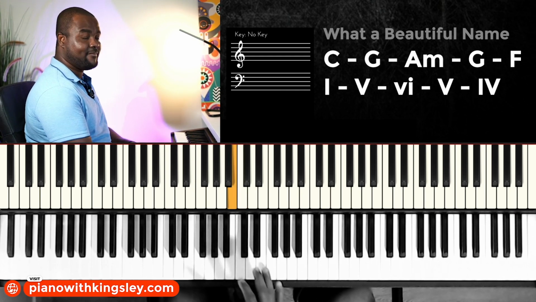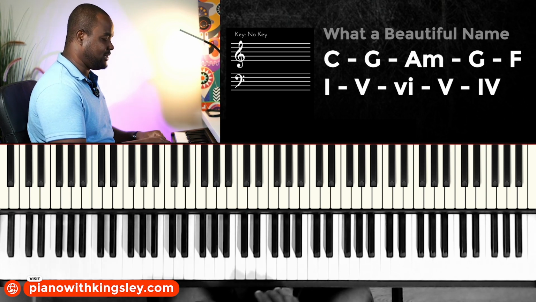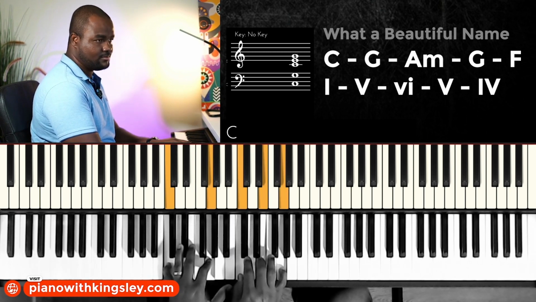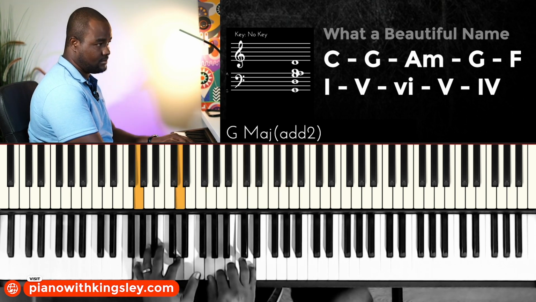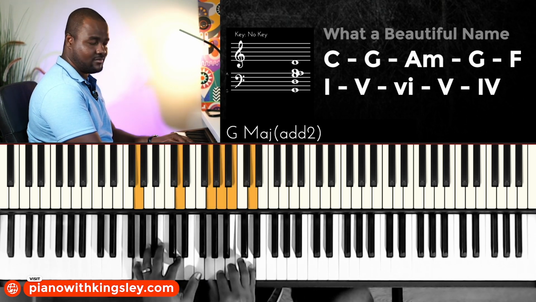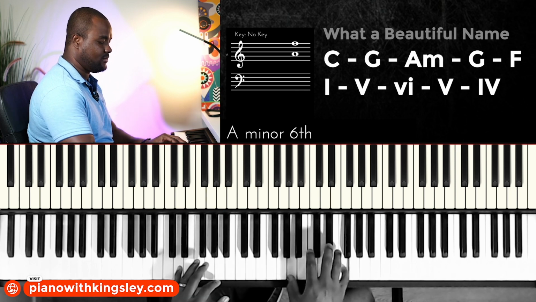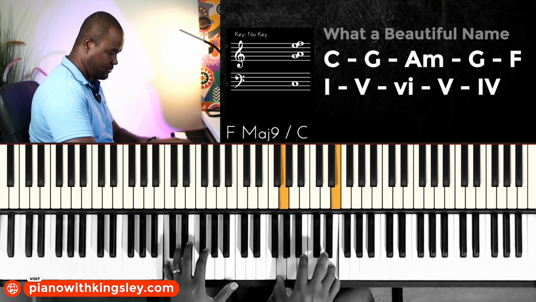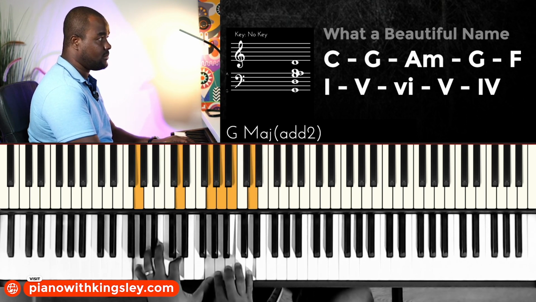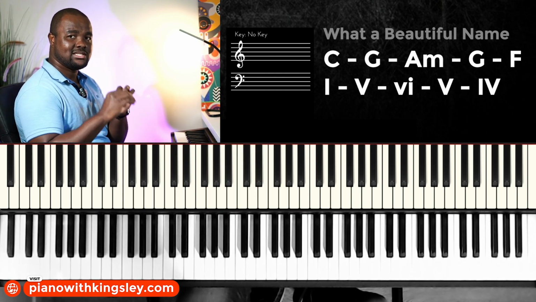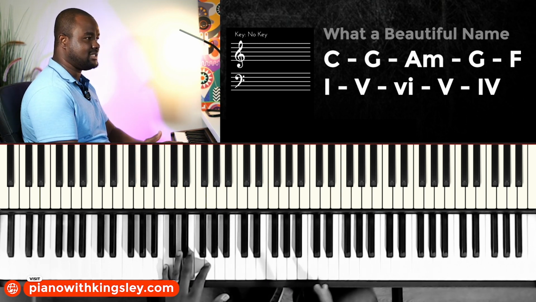So if I play the first two chords of this chord progression, it's going to sound like this. By just using this simple melody, your chord progression has moved from plain to something much more interesting.